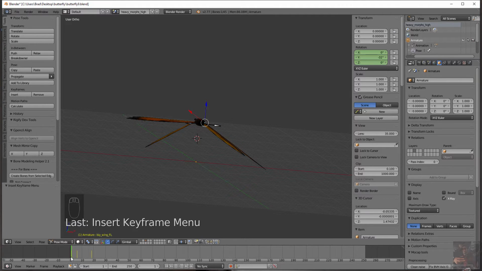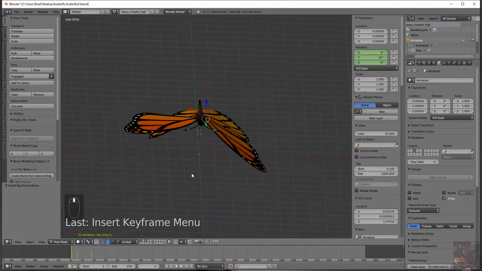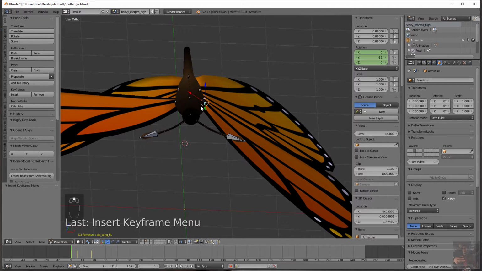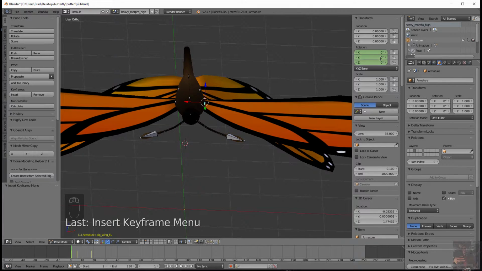And we've got a problem with this guy right here. Keyframe. These guys didn't take their keyframe. These guys should be at 0, because that's where we're starting out from.